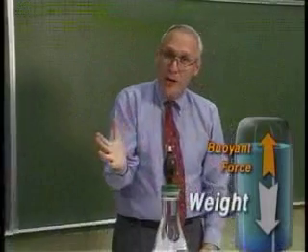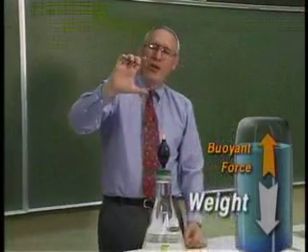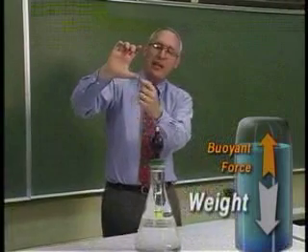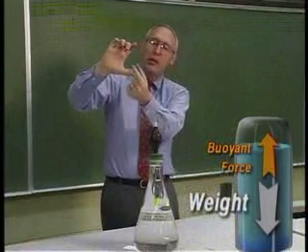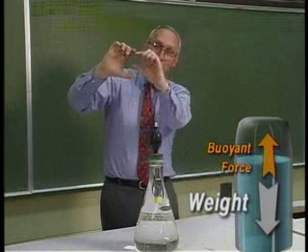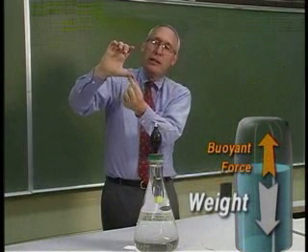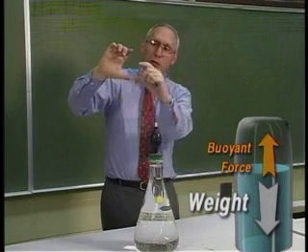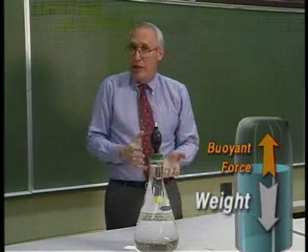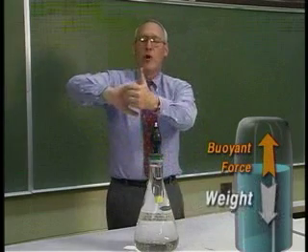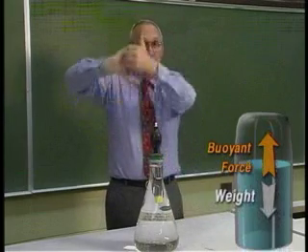But when I release the pressure, then the opposite occurs. Suddenly there's a little bit less pressure at the bottom of the test tube. That means that a little bit of the water now is forced out by the bubble of air, and the little bubble of air gets bigger, the amount of water a little less than it was before. The weight of the object then decreases, and for a moment then the buoyant force wins, and the thing moves back upwards.